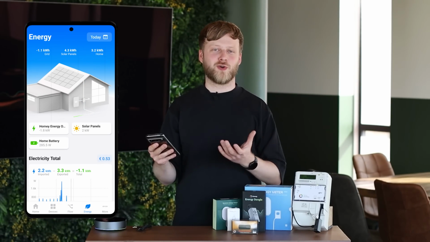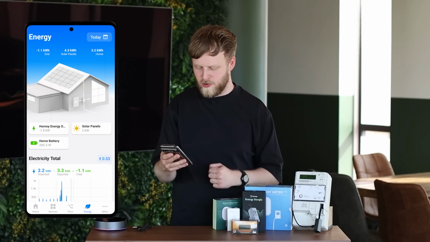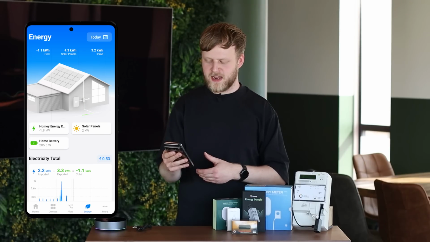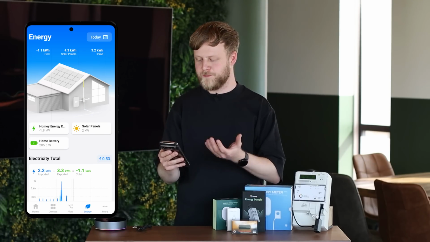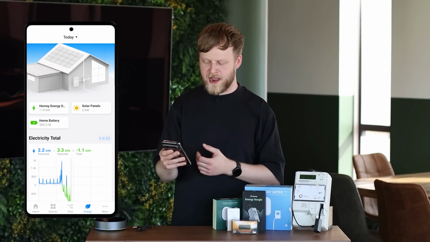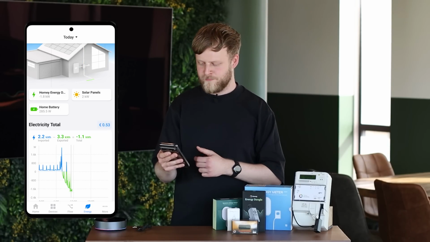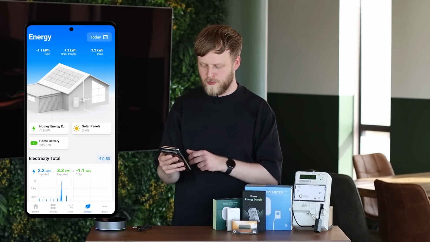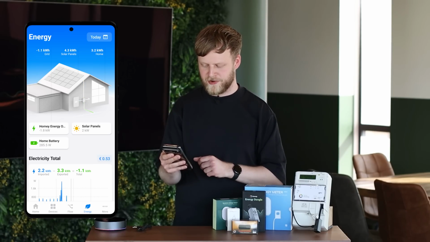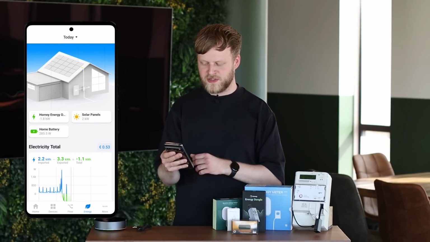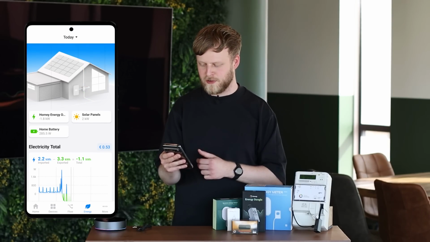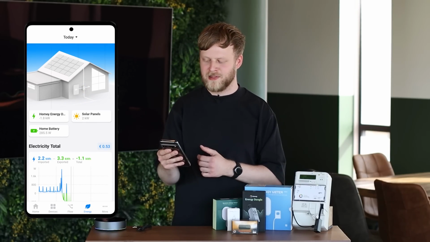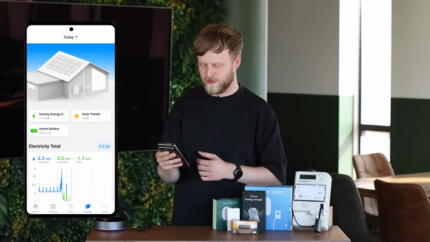Okay, now let's have a look at the all-new Homey Energy tab. You can find the Homey Energy tab right there at the bottom within the Homey app. And what you can see here is a total overview of the amount of power you're using, your solar panels, your home battery, your EV. That's all stated here. So if you look at this home, we have the Homey Energy Dongle, we have our solar panels, and we have a home battery. We can see that we are currently generating about 2000 watts with the solar panels. We are using about 200, so we are currently delivering 1.8 kilowatts back to the grid.